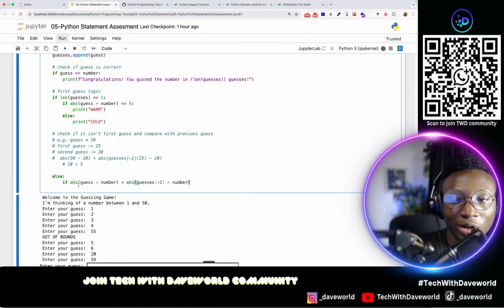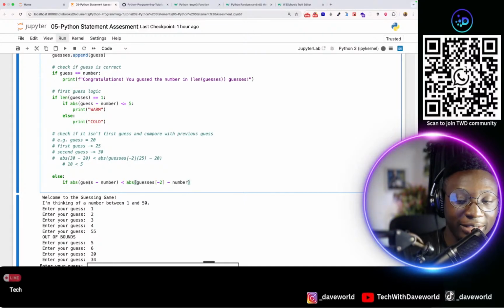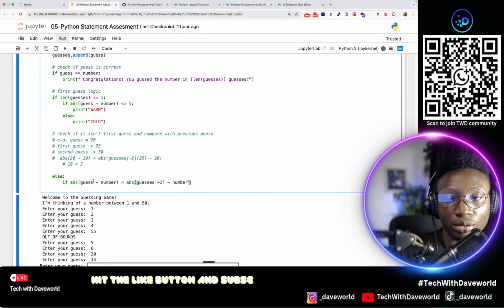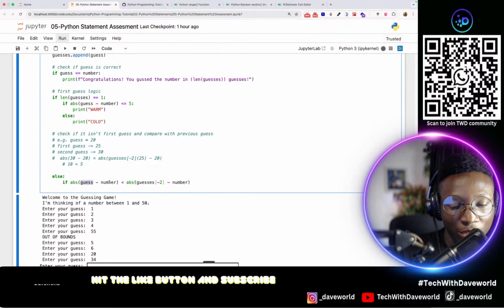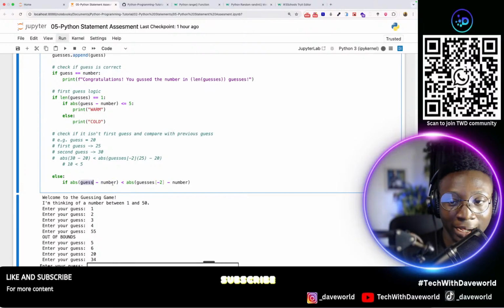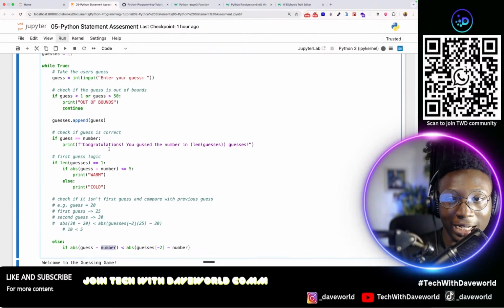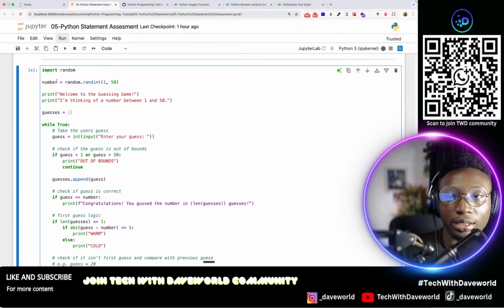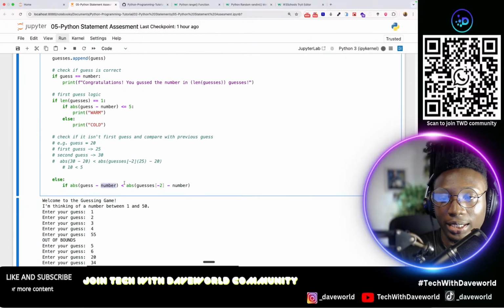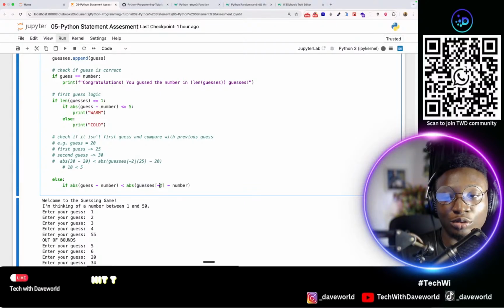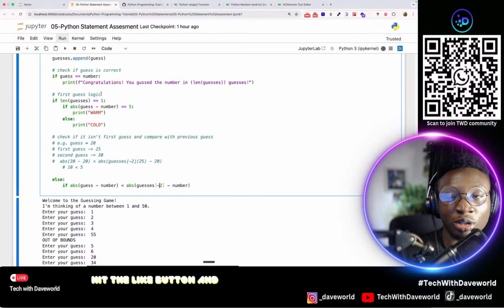So what I'm trying to do is check the negative amount, so obviously we're going to get a positive value back. So the guess minus the number, where the guess is basically what we just guessed, and the number is the actual guess, is less than the previous guess, which is taking the negative index from the list, minus number.